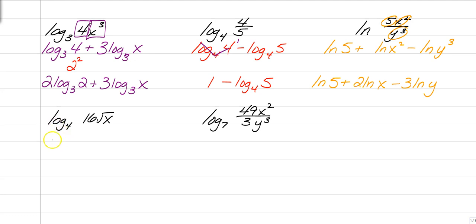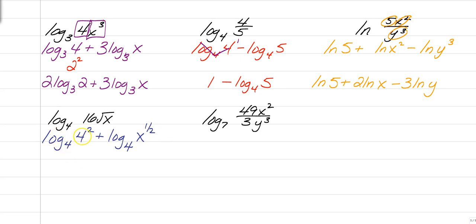Okay, so this one, we have log base 4 of 4 squared plus log base 4 of x to the 1/2 power. So what I did is I changed 16. I didn't change it to 2 to the 4th power. The reason why is I noticed that this was easy to cancel out because we have inverses. And then, of course, we know that the square root of x is actually x to the 1/2 power. So that's just my first step.